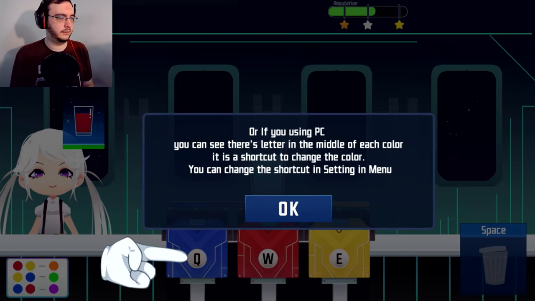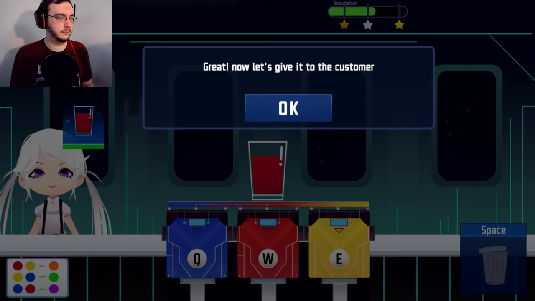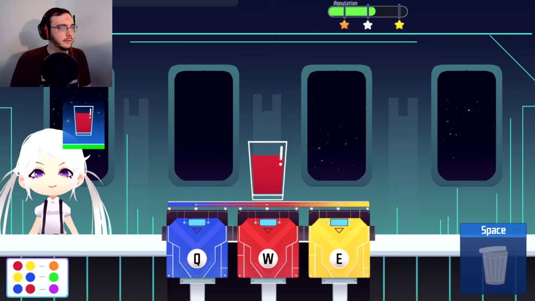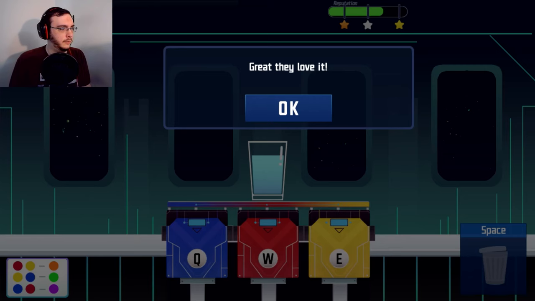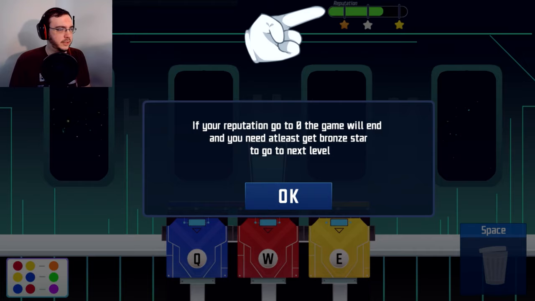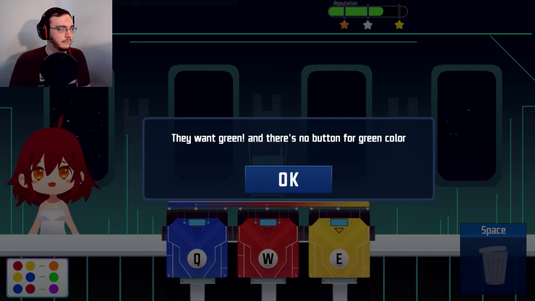Using PC, you can select the... Yeah, let's do that. Give it to the customer. You can do it by clicking or tapping the customer, or you can see the number. Did I do it? There we go. Okay, so let's just click that. As you can see, the reputation bar increased, but if you give a bad order to the customer, your reputation will decrease. Okay. Let's wait for another.